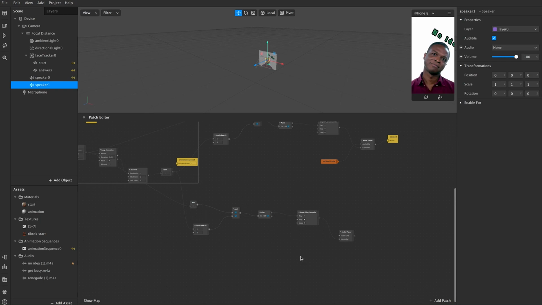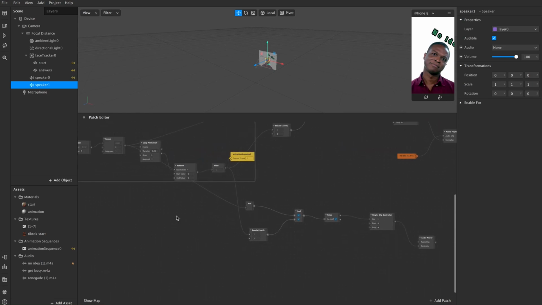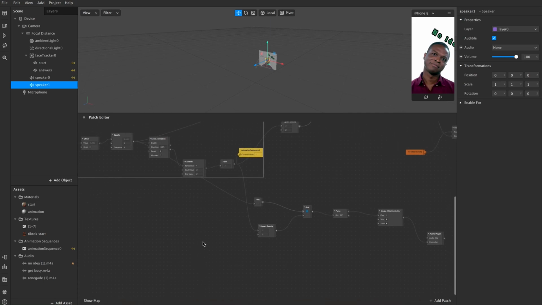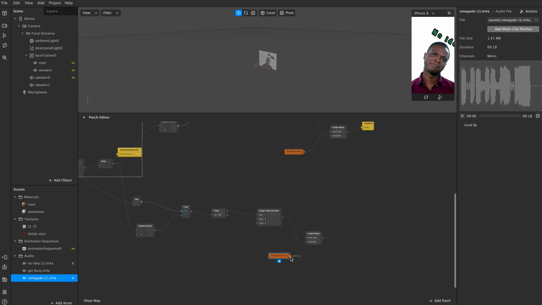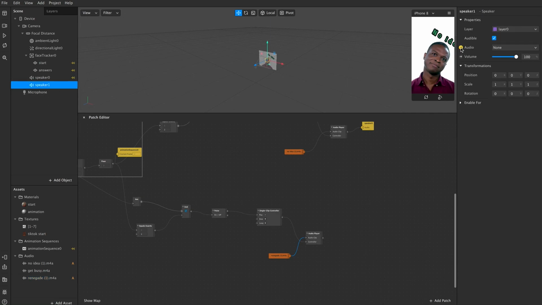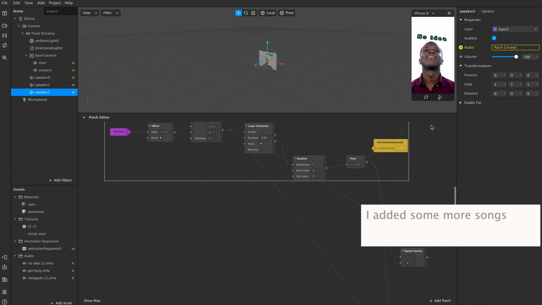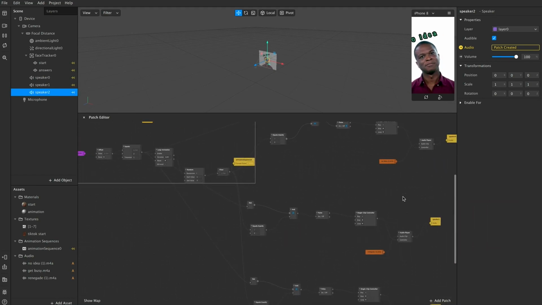And the next one is going to be, let me just see, Renegade. Again, I know because I checked all the values that the third picture is actually Renegade. So I'm going to change the equals exactly to 3. So when the third picture pops up, it's going to play Renegade. Now I'm going to drag in Renegade from here and connect it to the audio clip. As I said, we have to add the second speaker. We click here on the right arrow, it creates the node, we connect it, and here we go. Alright, and it triggers the new one, so that's fine.